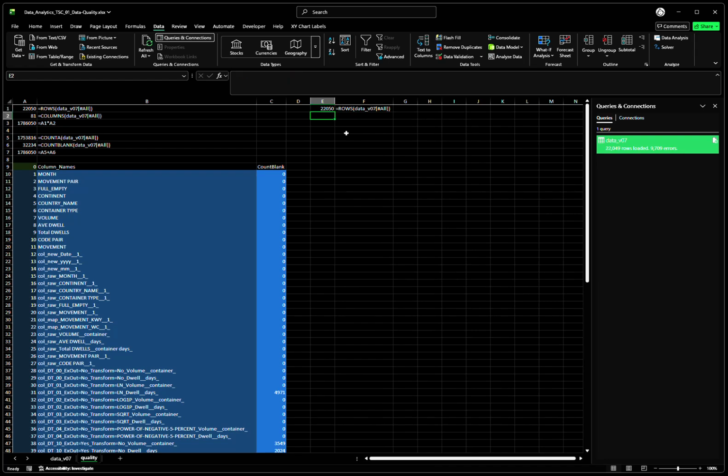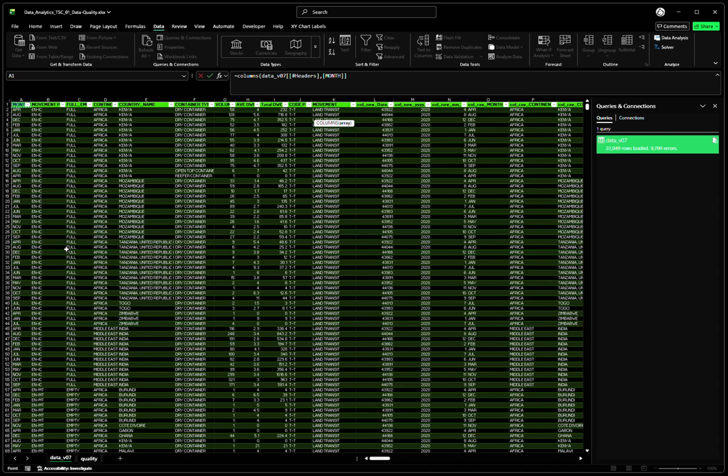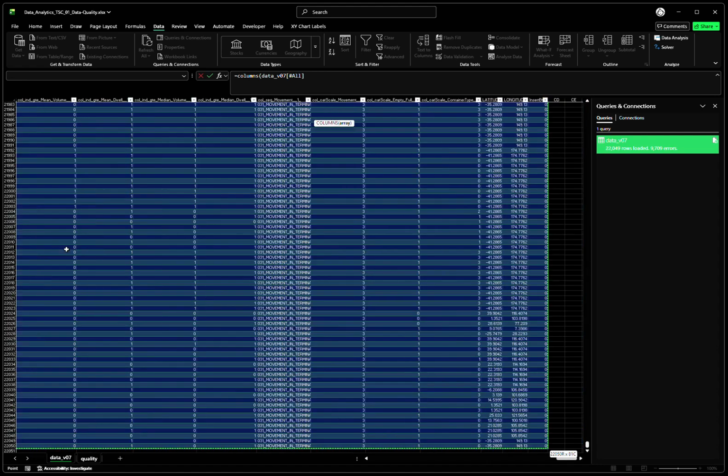Now, how many columns do we have in the data set? We're going to do the same thing. This time we do equals COLUMNS, open bracket, click on data V7, click into the table, do Control Home to go to cell A1, then Control Shift down and across to select all of it. I thought there might be another way with Control Shift 8, but that didn't work. Never mind.